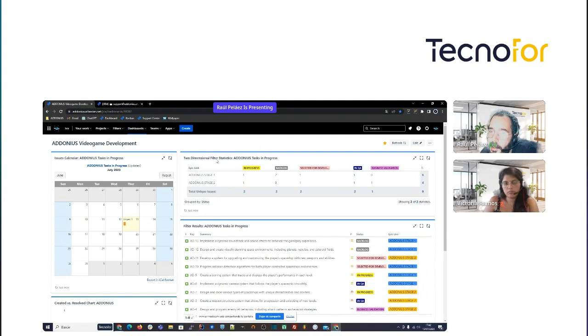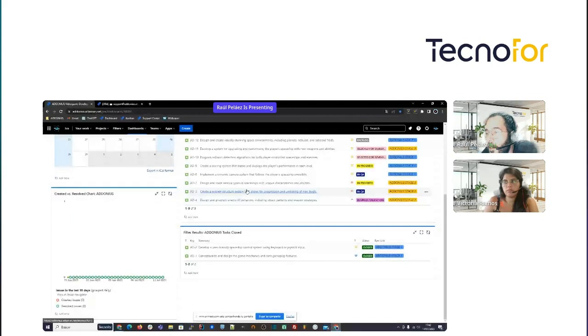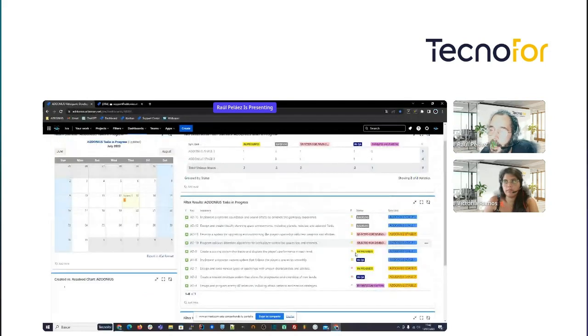You can use the two-dimensional filter statistics gadget to show the statuses and epics or assignee, and the statuses will be colorized, of course. And the same happens if you use the filter results gadget. It's important because in a blink we can locate the in progress issues, etc.